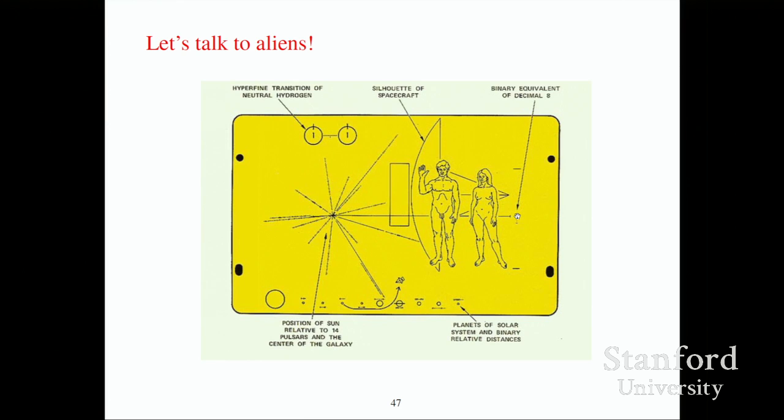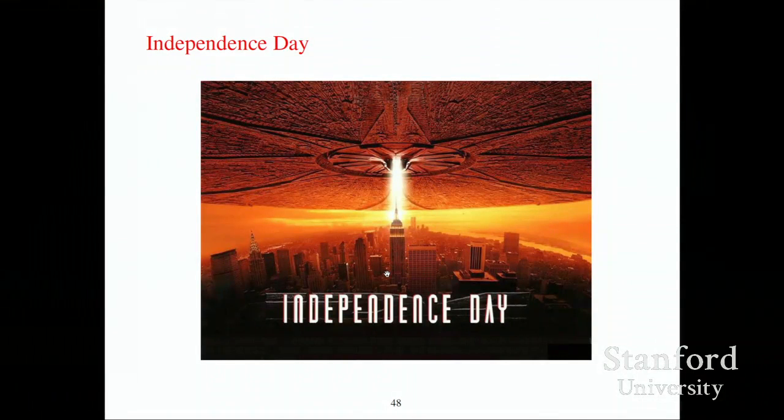Or it might be the aliens are really very different and they can't perceive this at all and they don't really know what to make of this. So some bits seem likely they'll be able to decipher. Other bits it's less clear. So what about lambda calculus? What about sending programs to aliens?